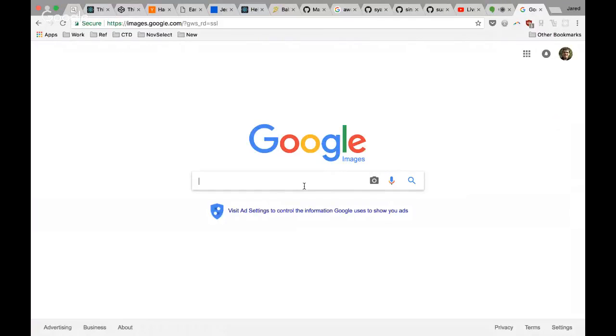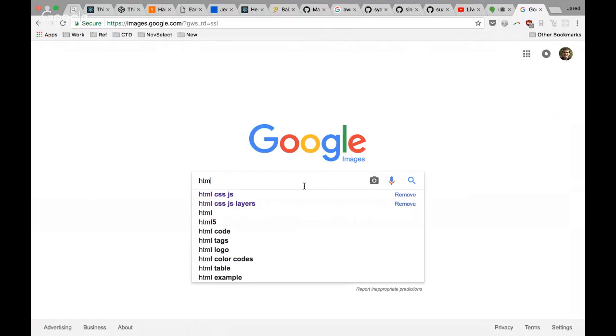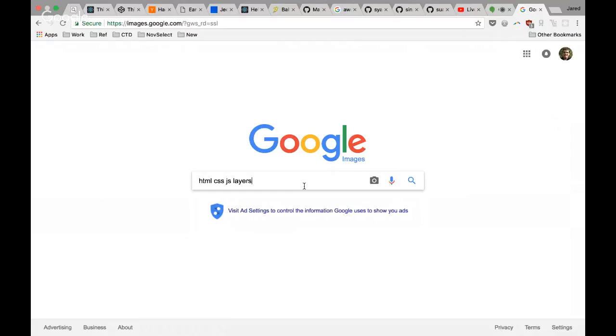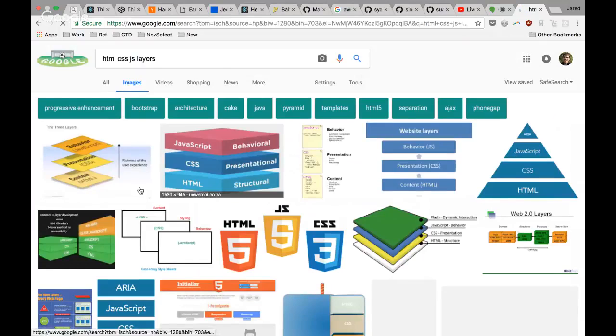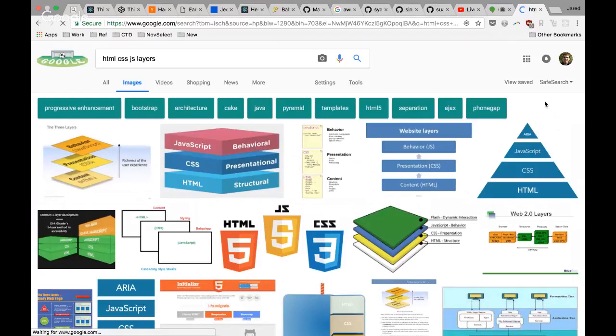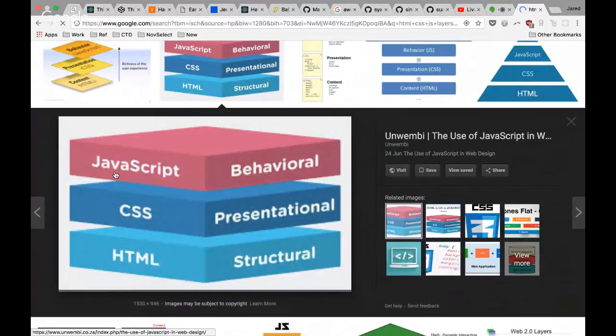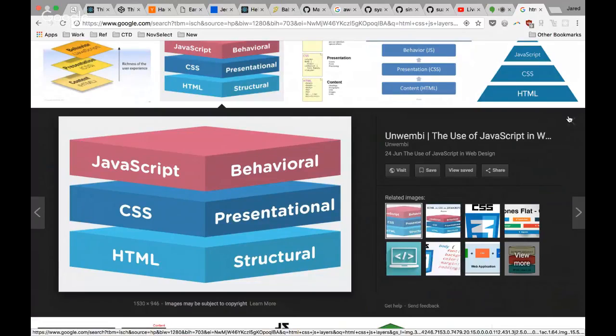We talked about this concept. This gets into separation of concerns, a lot like the single responsibility principle. A way to think about building out an application is that JavaScript is behavioral, CSS is presentational, and HTML is structural. So you're slicing with these horizontal slices when you're building something, where your JavaScript is kept separate from your styling, and your styling is kept separate from your structure or your basic architecture.